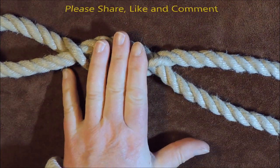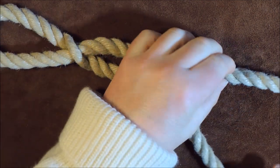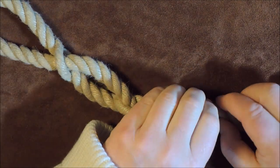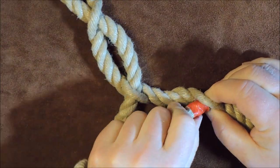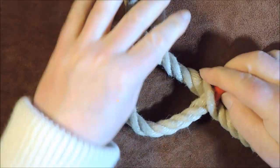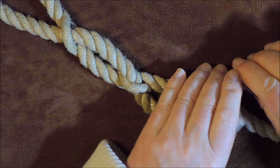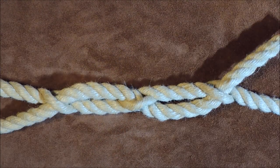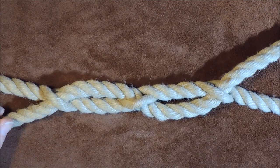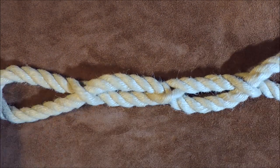So I've got about that distance there, and I'm going to do the same distance about there. I'm going to lift this one up here to form another loop. Get my fingers in under there, form another loop like so. And there we have it. Pass that red working end through there. And there we have it. We now have one Marline eye splice. A Marline eye splice, that's what I'm trying to say.